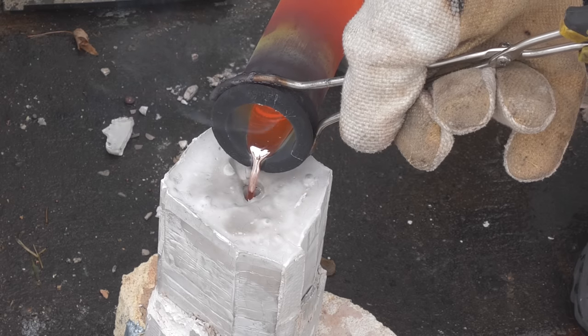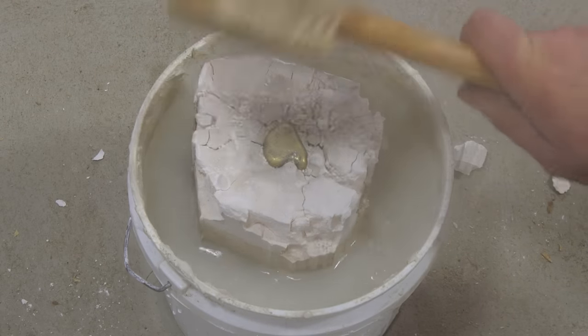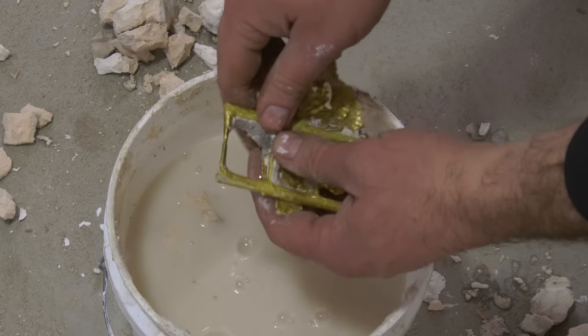At this point, I've now been able to cast a few different things in brass, and before this I've only really done copper and bronze, both of which proved to be pretty difficult. Brass, though, it seems just so much easier — that lower melting point just makes it that much easier to get it high enough. The few things that I've cast so far have turned out really well, and I look forward to using this metal for a lot of our upcoming projects and for improving some of our last ones.